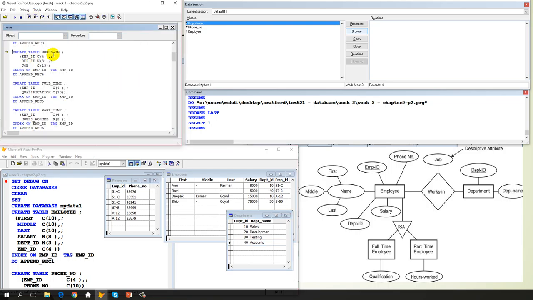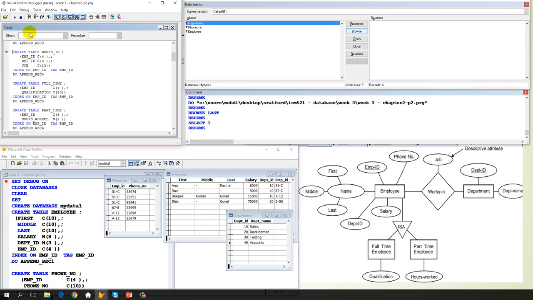Create table works in. Works in is a relation table. We need to add 3 fields. From employee, the key is employee ID, comes here. From department, as a partner of the relation, department ID comes here, and a new property with the name of job.